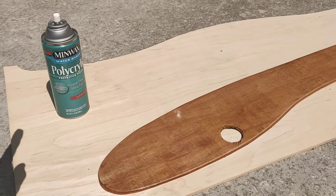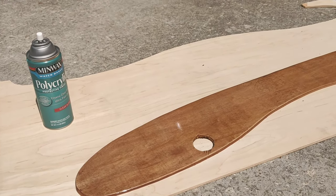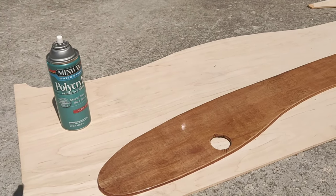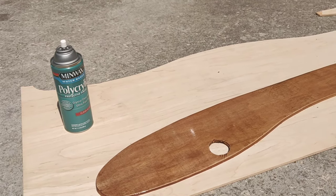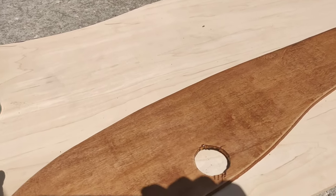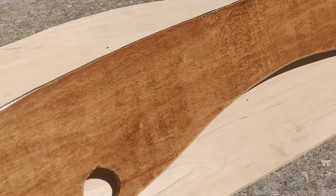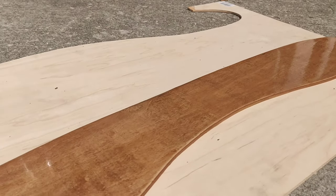I would pick up this polycrylic after staining, sand it down nicely with 220 grit sandpaper, apply a coat, let it sit for an hour like it says on the can, sand it back down with 220 grit, and apply another coat. I'd do that until you get this nice thick looking coat like I have, because the process you're going to see in this video is very time consuming.